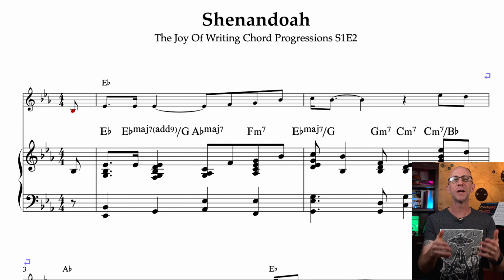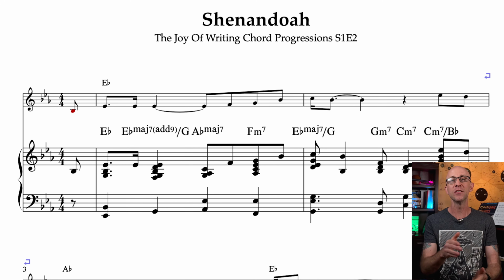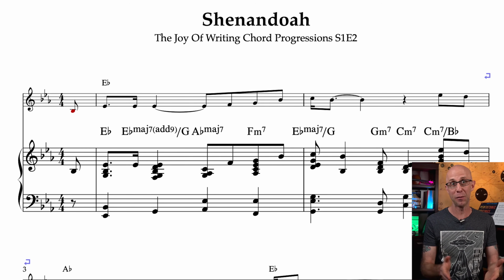So here's our final reharmonization of Shenandoah. And remember to look at this and all chord progressions as a journey around the map. If you have Mapping Tonal Harmony Pro, change the key and play the progression by thinking of the paths that you're taking. Soon enough, you'll be able to travel around the map in your head in any key and reharmonize on the fly.